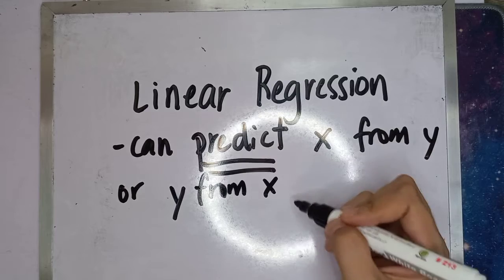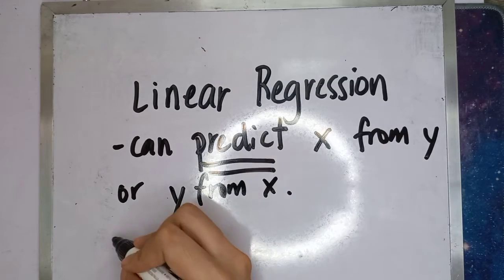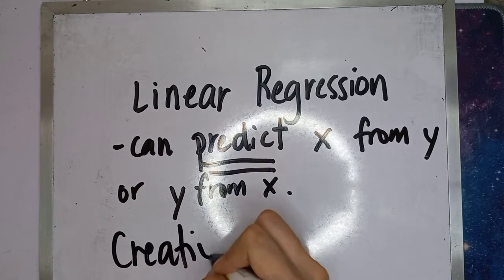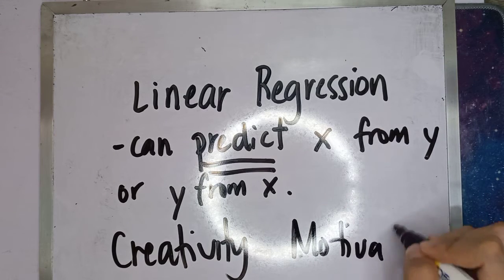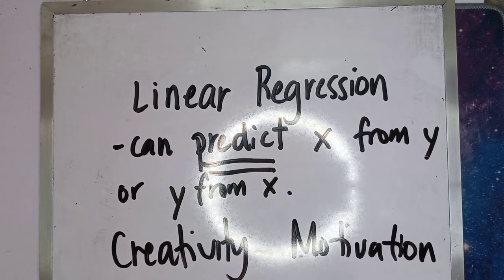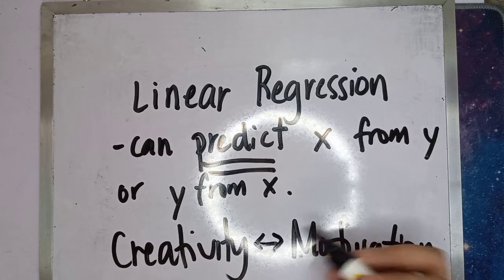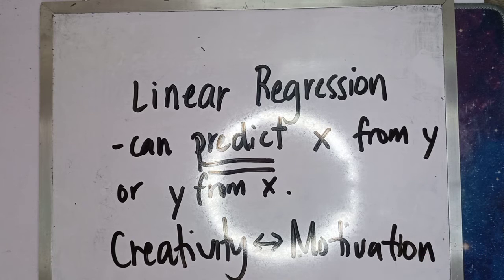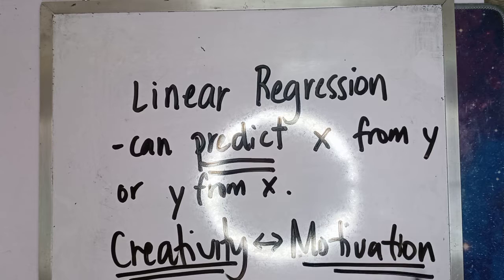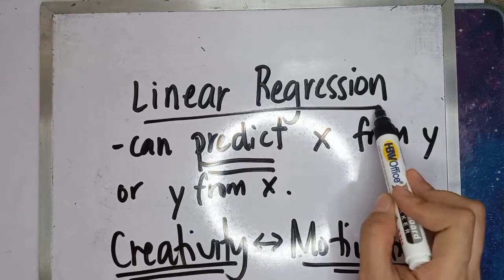Vice versa. So if we have, di ba yung lagi natin sinasample na creativity and motivation, kung lumabas sa result na they are correlated, so pwede nating ma-predict ngayon kung given the score of creativity, what would be the score of motivation. Yun yung inaalam ng linear regression.